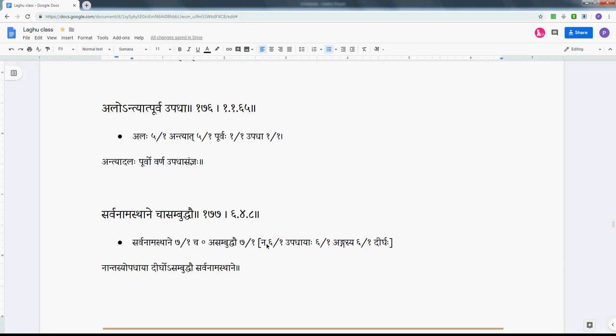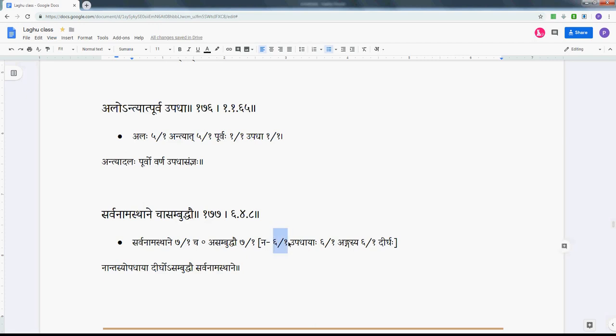So this is also shashti ekavachana. How is this shashti? You see no upadhaya. If you read them together, you can make some sense out of it. Otherwise, na if you take it, you will take it as an avyaya, which is negation. It is not a negation. Nantasya, so I'll put a dash here as lupta shashti nirdesha. You can take it as lupta shashti nirdesha and thereby nantasya angasya. Na and angasya go together forming tadanta vidhi. Nantasya angasya upadhayaha dirgha bhavati.